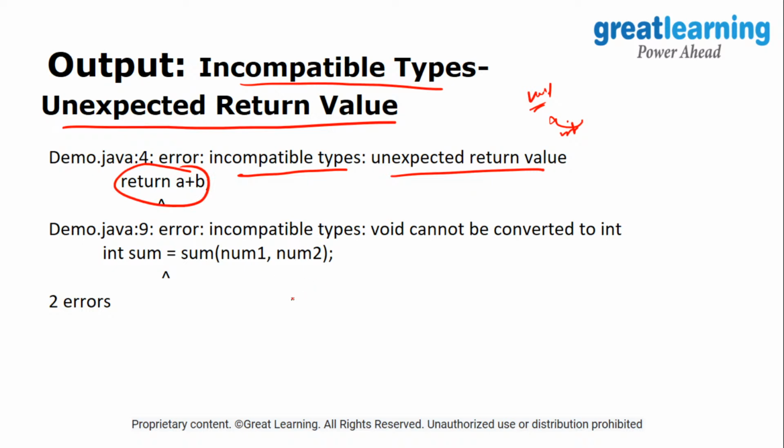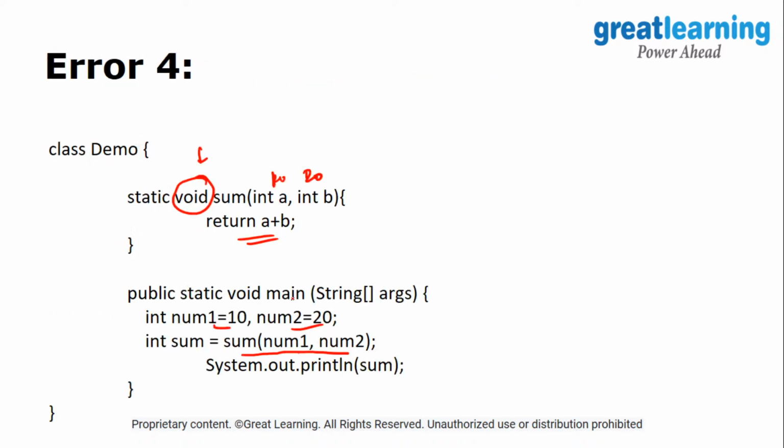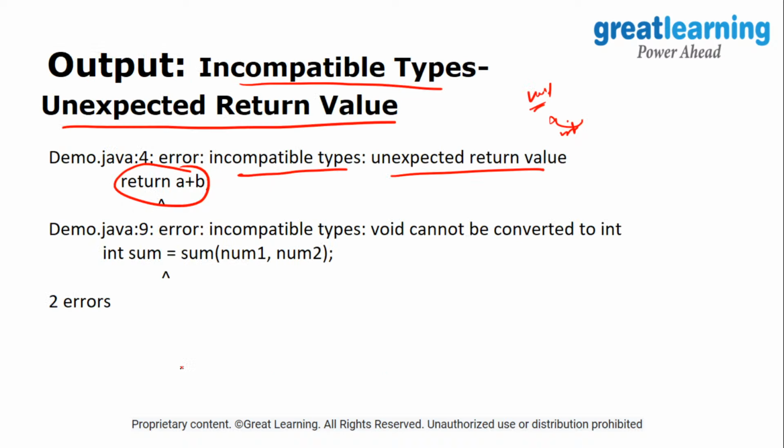And then it will throw you an error on line number 9 again. This error is due to the fact that you are returning over here. This is your error number 1. And then you're trying to expect something that has been returned from that and store it in sum. That is also not possible. It says again, void cannot be converted into integer. So this is a void, there was nothing returned, and now you're trying to convert it into integer again, okay? So at that time, it will again throw you an error. So this is why you have two errors, okay?